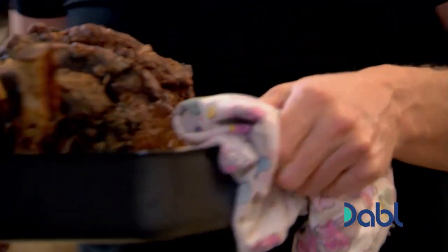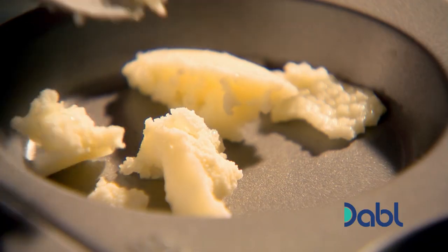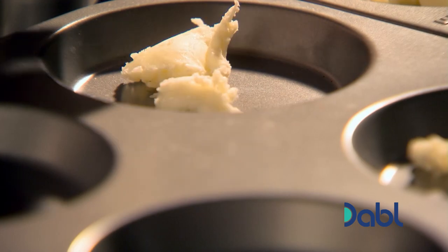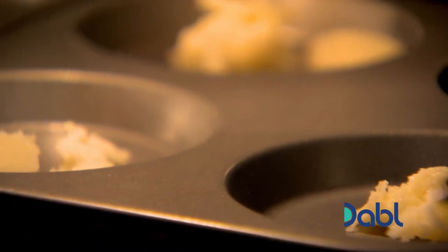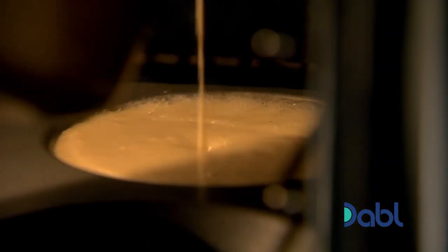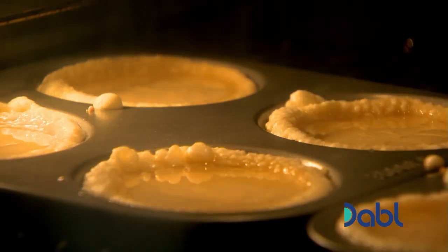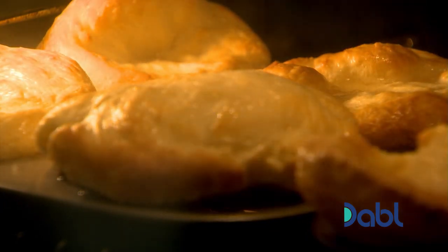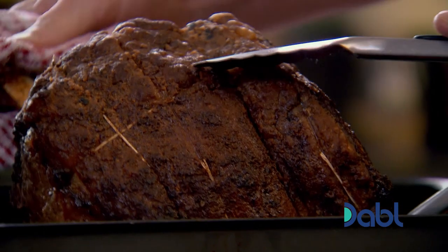That is beautiful. And this is where you really need to let it rest. How long do you need to rest it for? I like to rest the meat for at least 20 minutes — just the right amount of time to whack up the oven and get our Yorkshire puddings in. I love using the rich dripping, but vegetable oil is a healthier option. To get the fluffiest Yorkshires, your tray and fat must be piping hot. For best results, take your jug of batter to the oven and pour the mixture in there. It takes just 15 minutes for our Yorkshire puds to puff up and turn a delicious golden brown, and the beef is ready to serve up.